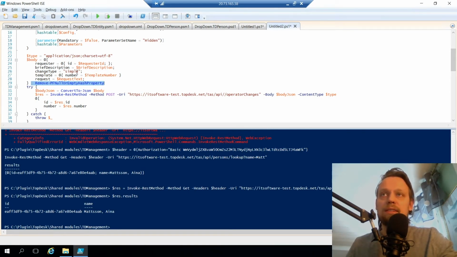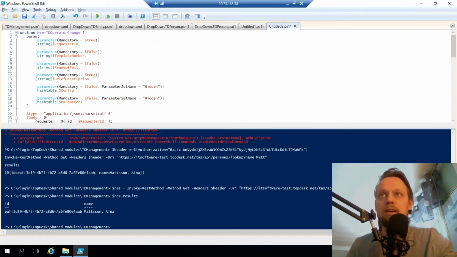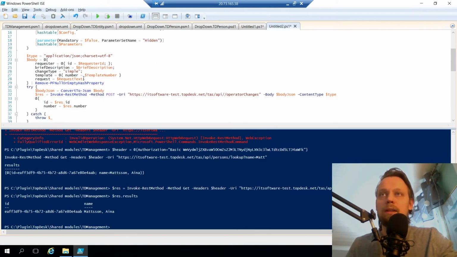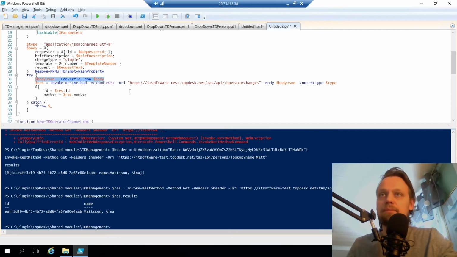And what this does is that, for instance, if request text here is empty, because it's a non-mandatory parameter, this commandlet will remove that row entirely. So it's a very good commandlet to use whenever you're building JSON bodies for REST API calls. And then we take the whole body and we convert it into JSON, because that's what the API takes.